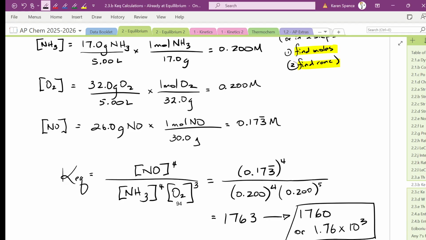Did you round to 0.173? Don't round until the very end. We don't round off our values till our last step. We don't round and then round and then round, because if at every step you ended up with something with a 5, you would end up rounding up and rounding up and rounding up, and it'll probably all end up being too high.